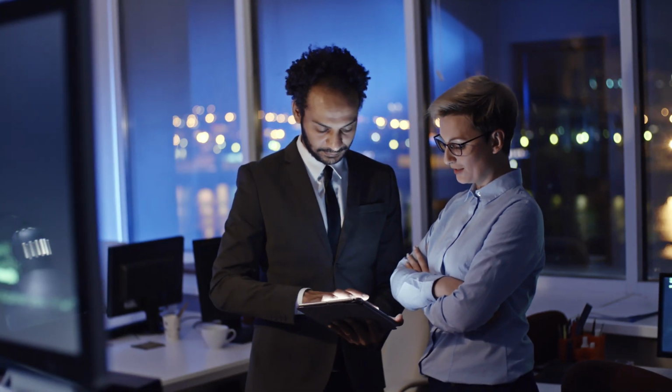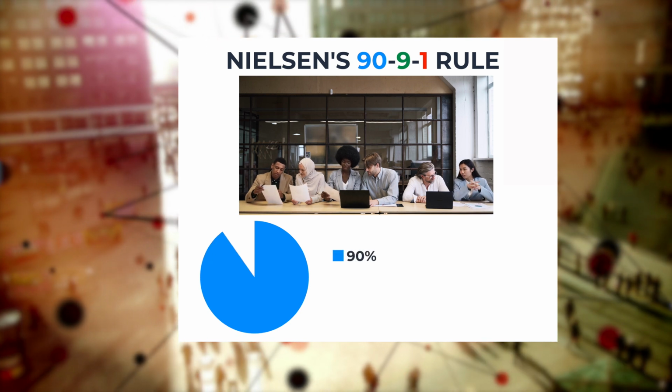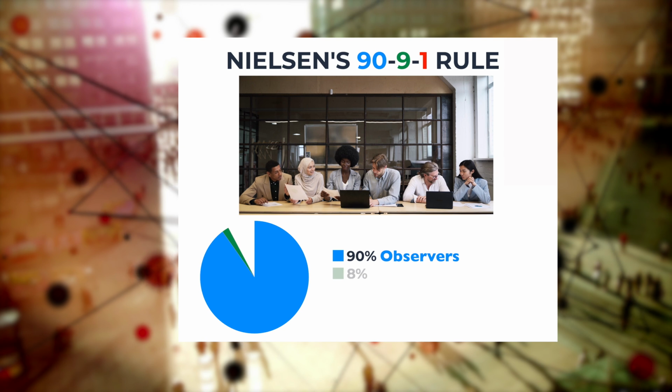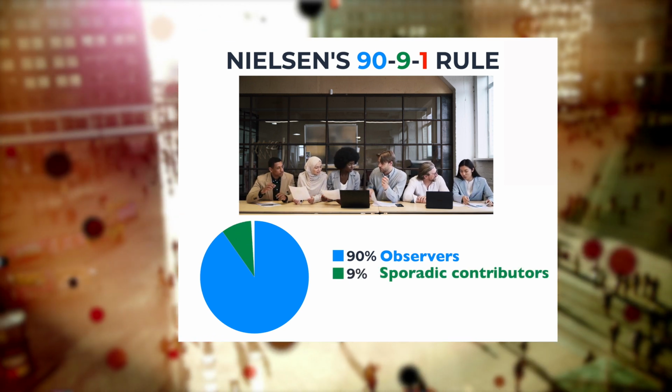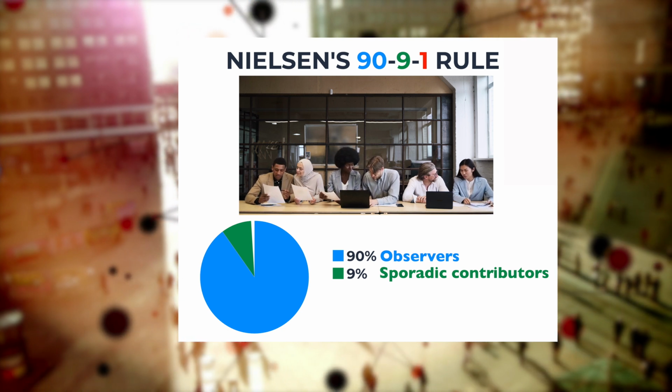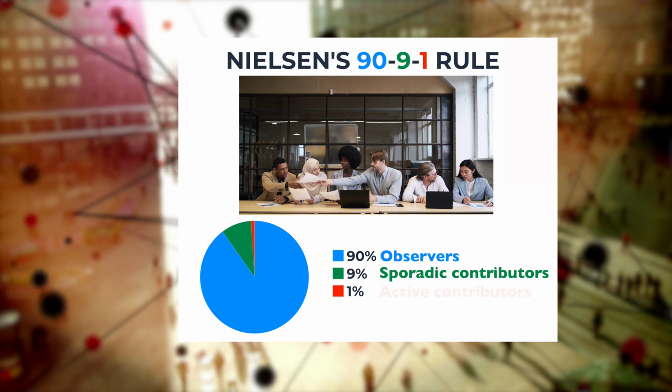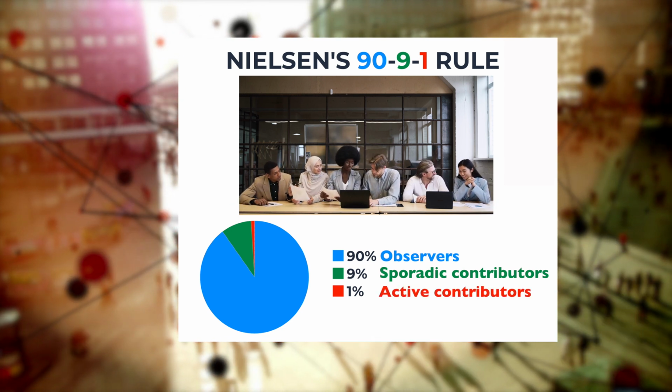So one example is that of crowdsourced projects like Wikipedia, where a common behavior we observe is that of the Nielsen 90-9-1 rule that says that 90% of the participants are just observers, 9% are sporadic contributors that do very few edits in Wikipedia or contribution to the project, and then the 1% is dominating the contribution to the project and the data that is being provided, and this creates a strong participation bias where the data we collect massively represents only that 1% of the population, and it is again an unbalanced representation of the whole population in the data we are collecting.